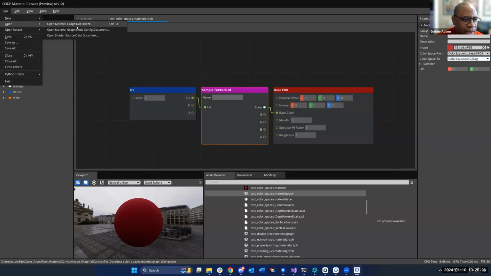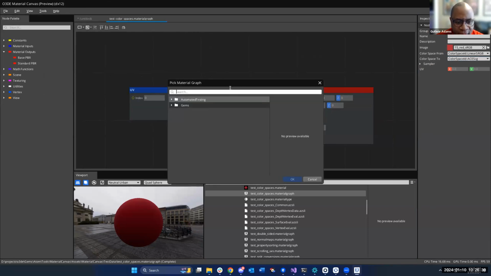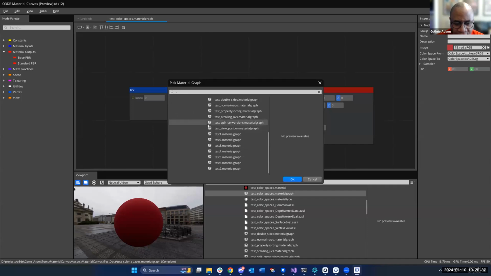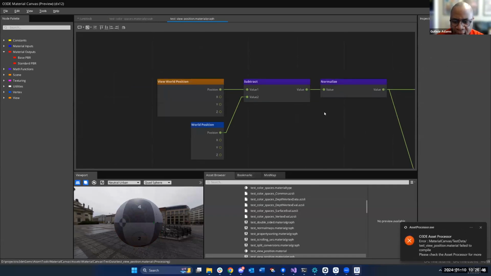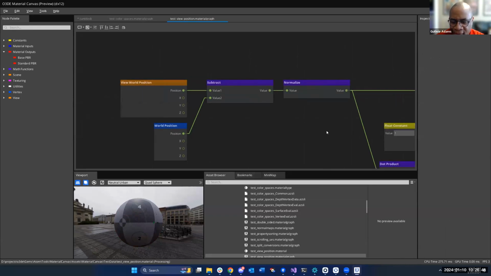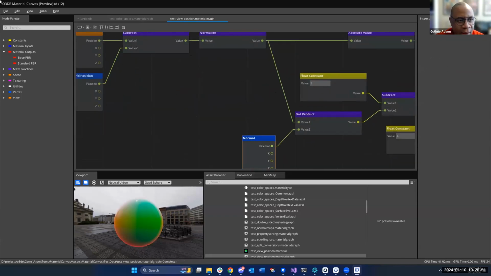See if we can open something more interesting. Recently, someone requested view space support, or support for accessing the camera position. So I created a new node for this as well. As you can see, they get more complicated. This graph accesses the, one second, camera position.